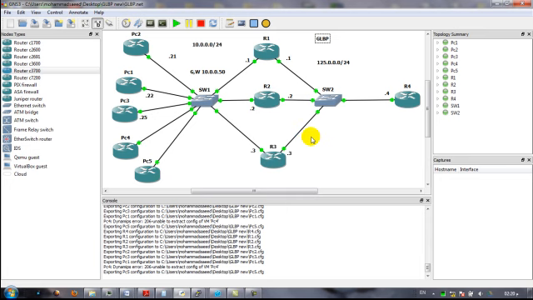As we see here in this topology, we have 3 routers, 1, 2, 3. Let's suppose they are edge routers, and I have here 5 PCs, and I have one router 4. I will use it as a destination. I want to ping from the PCs to router 4 through this IP address.